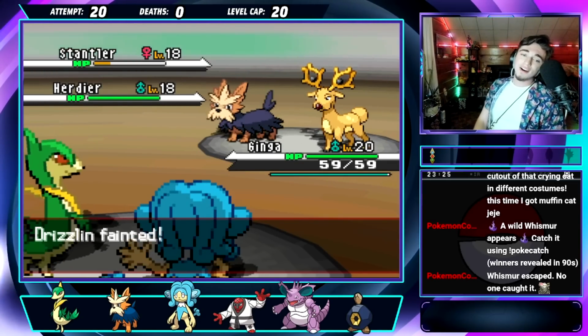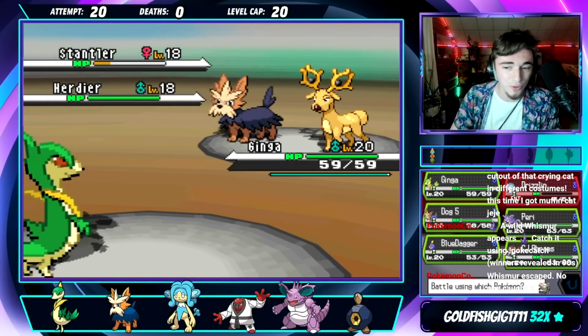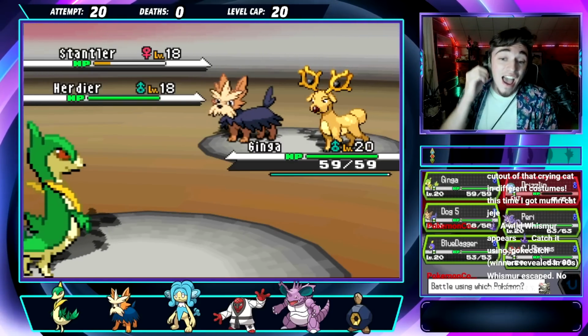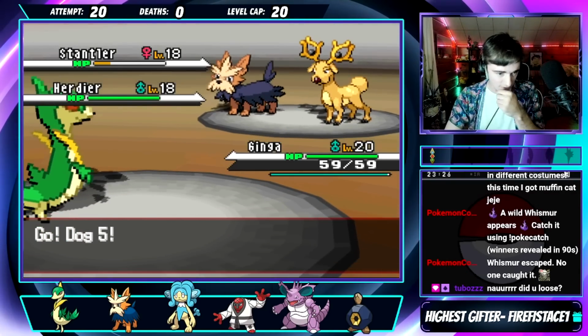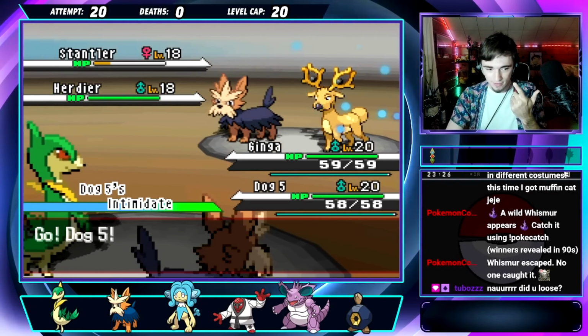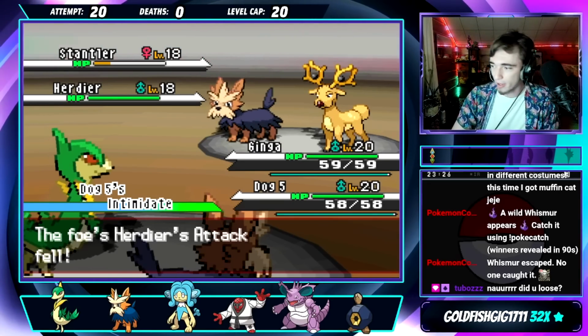Dude! Come on! Are you serious? Turn 1 critical hit. You're kidding me. That happens every single time. It happens every single time, folks. More times than not, the Herdier always led with Helping Hand, but I have this ongoing theory that the AI knows when it's going to crit.